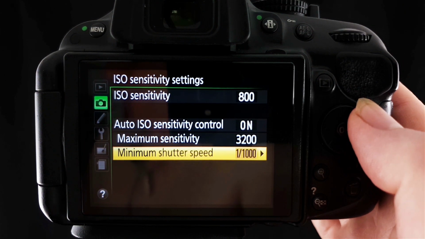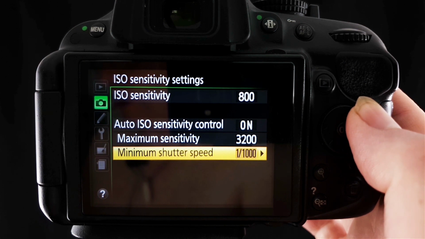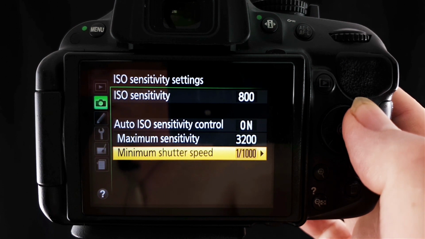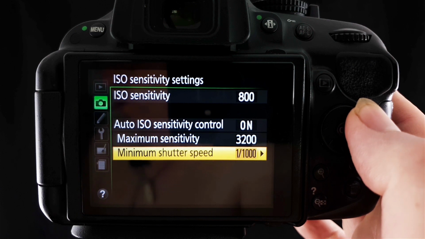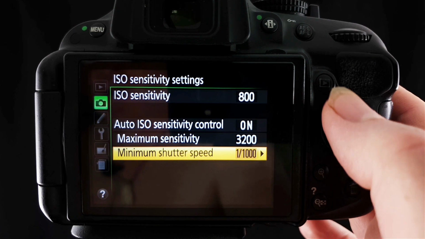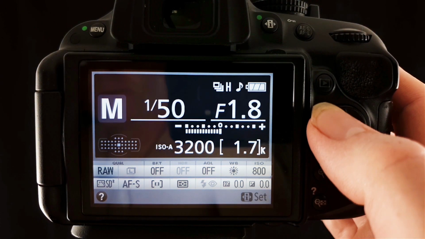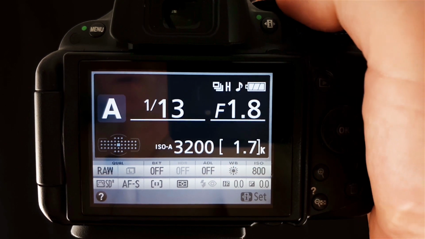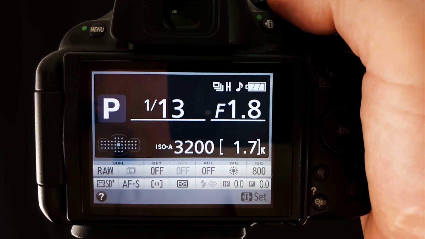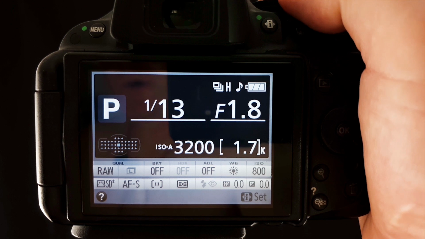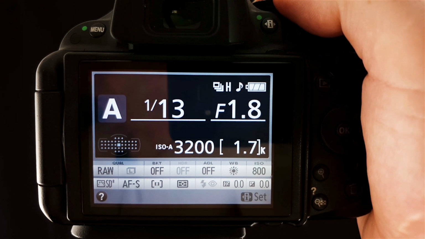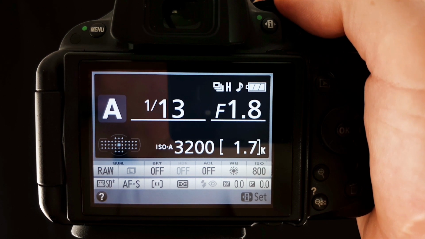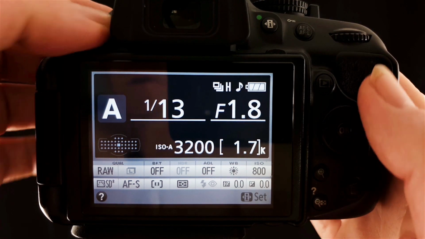Minimum shutter speed is basically the level at which the auto ISO sensitivity will kick in. Now this works differently depending on what mode you're shooting in. So if you are in program or aperture priority, the sensitivity will only be adjusted if the photo would be underexposed at the value you set within here.